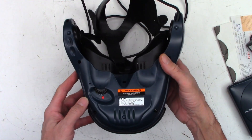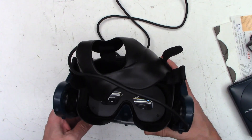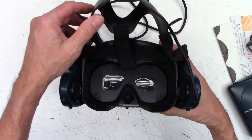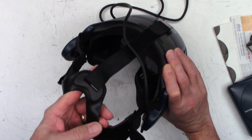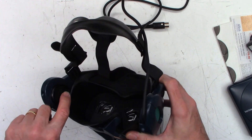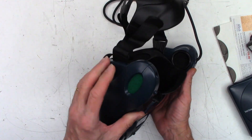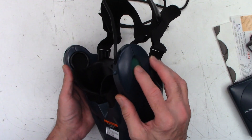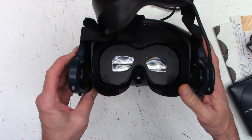So the customer really wants me just to open this thing up and see if there are any caps and if they might be in need of replacement. This thing is very bulky VR — mounts on your head with some Velcro straps to tighten it up. A couple of headphones and the foam is definitely getting very, very gooey. That side feels good, but this side is hard as a rock.